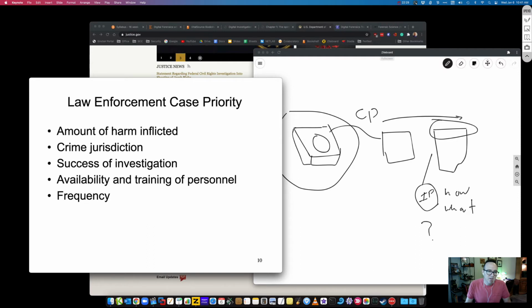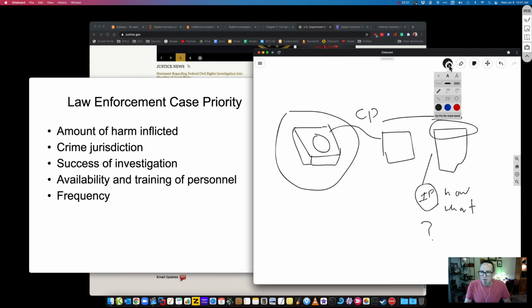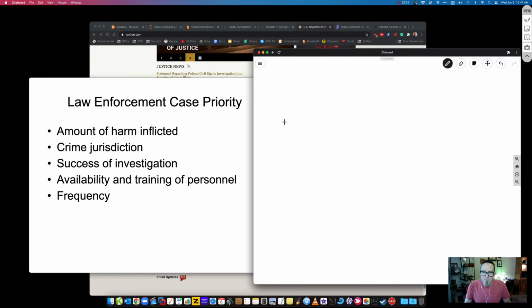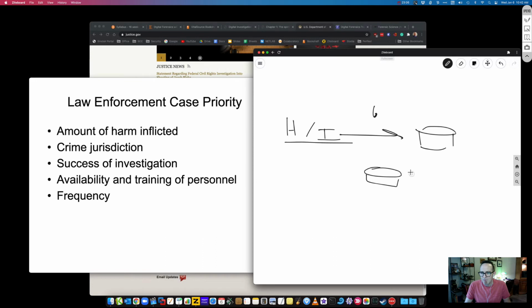So the case priority. Now, this is actually something that's pretty important. This process that we talked about, the hashing and the imaging. We hash an image to create a copy. It is a slow process. So I'm going to sort of go off the slide a little bit. From our work talking with the FBI, they have several cases lined up. So while this has taken 6 hours to create an image of, you will probably sit down and use that time to look at a previous image under investigation. So you might do some tool analysis here and produce some stuff. And then maybe while you're done with that, you might find some time to actually update a report for a different case.